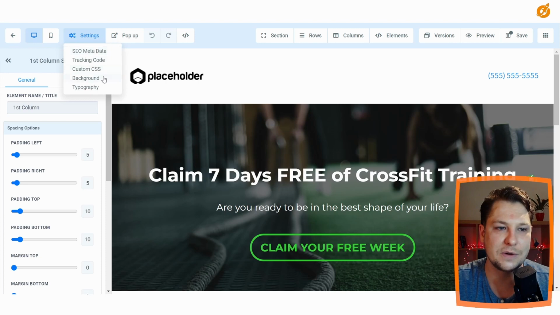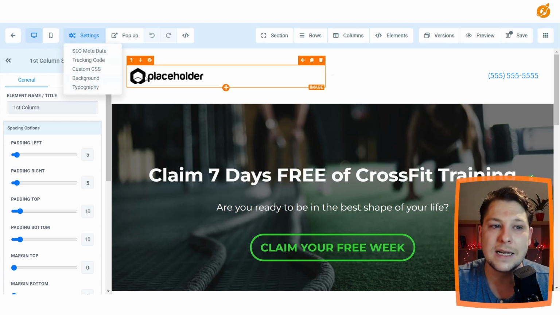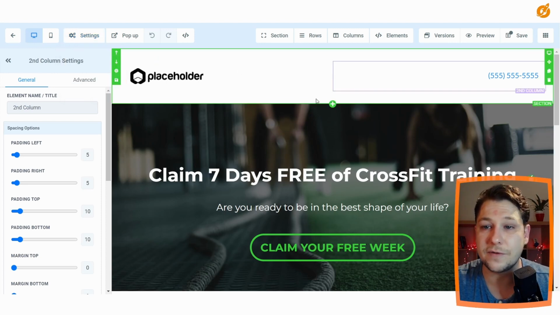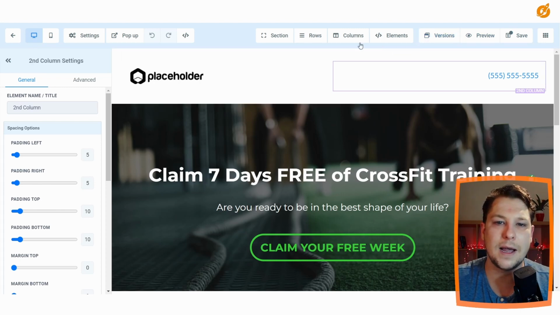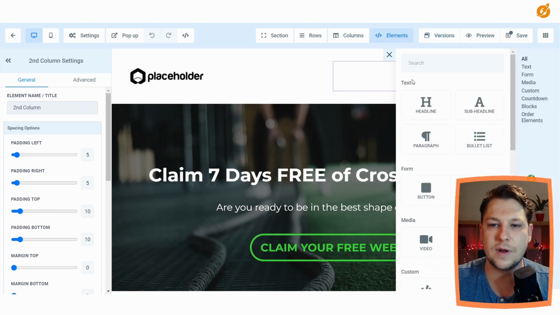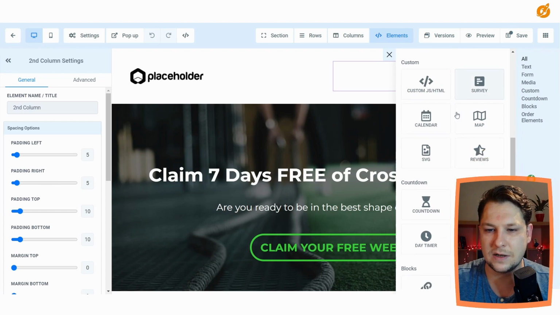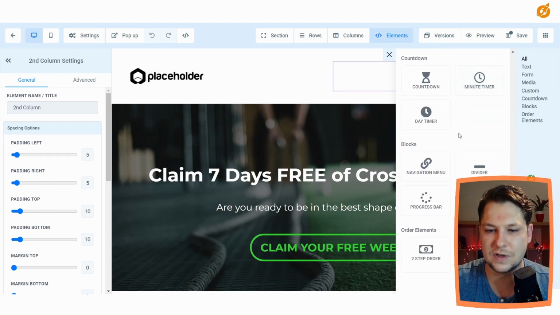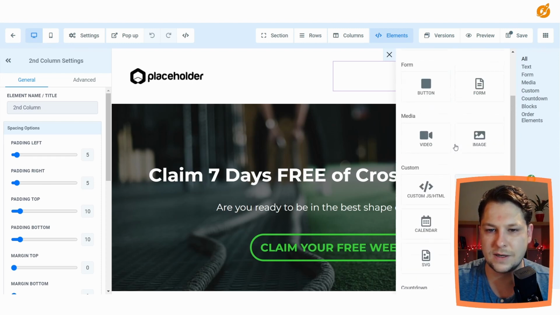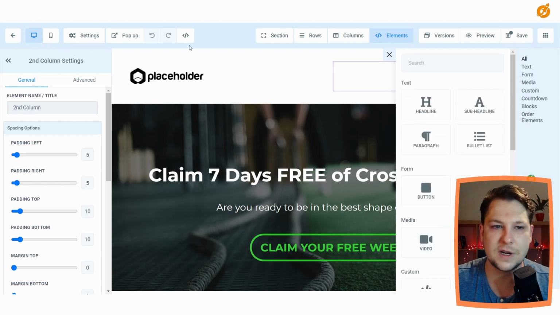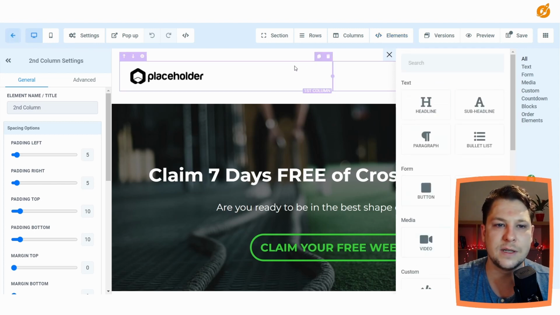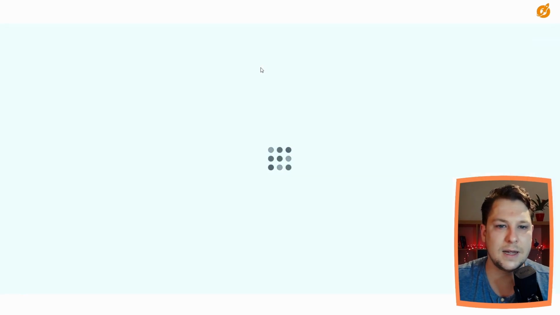You've also got SEO tracking data and everything like that you need, and you can change any of the typography. And you've got a few elements that you can add here. So there's a lot that you can do. I'll just let you have a look through there quickly. You can do custom JS and HTML and everything. And that's kind of the funnel builder.